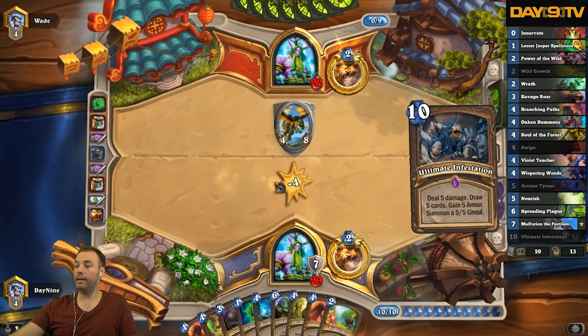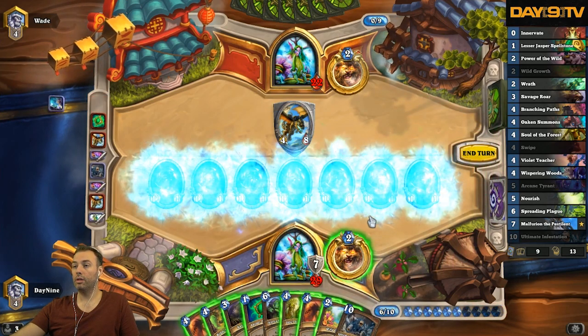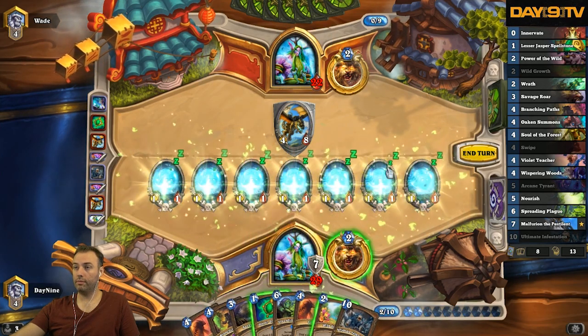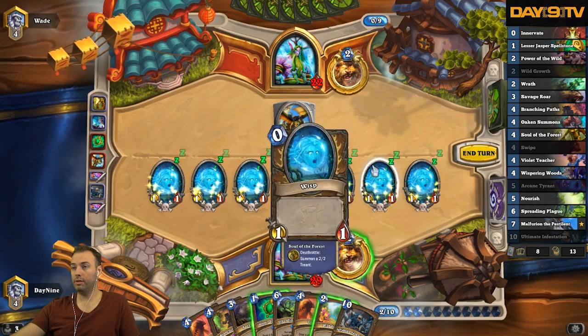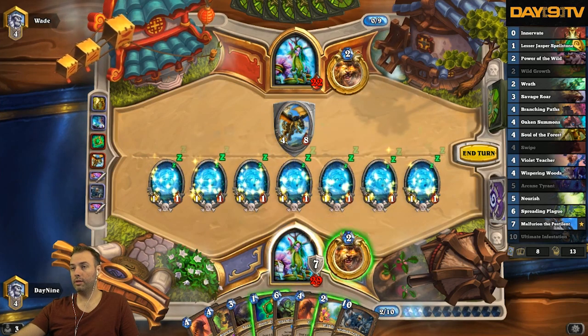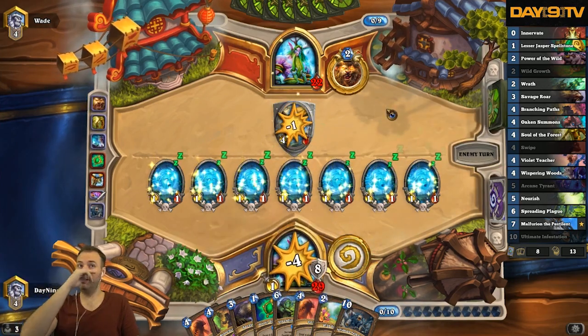This is a 4x? Yes. So what we can do now is we can summon this Whispering Woods. And we can summon this Soul of the Forest. This needs 3 more armor to gain the upgrade. For the wild. Doesn't really matter.